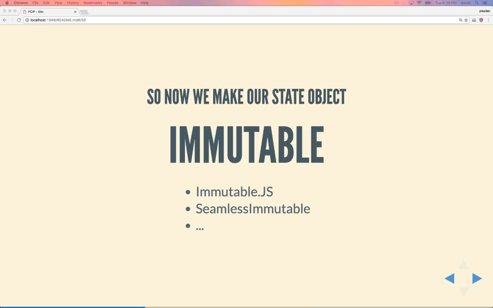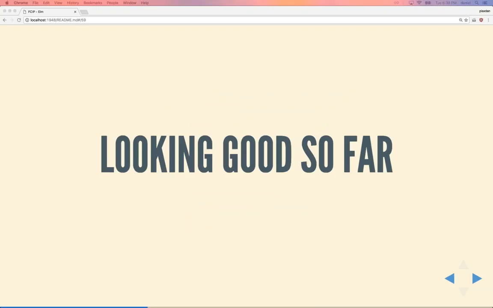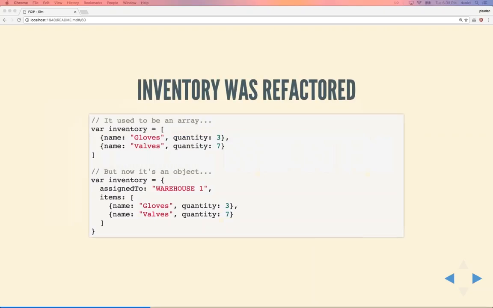So you've implemented all these ideas, and you're taking a look back, and your application seems a lot simpler to understand, and you're looking good so far. But then you live on for a few weeks, and somewhere else in the code base, some other guy refactors how they model inventory. So we used to have inventory, which is a part of our state tree, as just an array of objects. And that array of objects was part of the state tree that was being given to all the guys below. But someone else, for some other reason that you weren't necessarily aware of, or that you missed on the code review, changed that to be an object, and now items is just a property of that object.